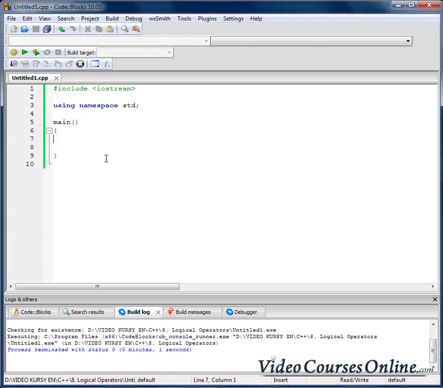Let's create multi-line commands. Okay, and the first operator that we learn in C++ is called the AND operator, which is called in math conjunction. So it is used to connect something, and in the programming language it is hidden behind two ampersand signs, those signs here.